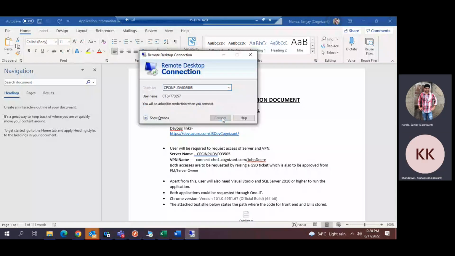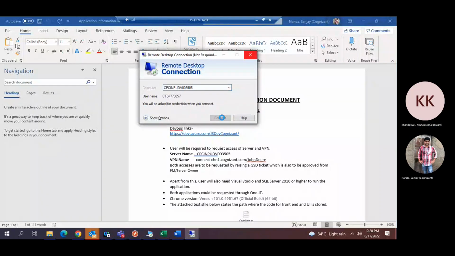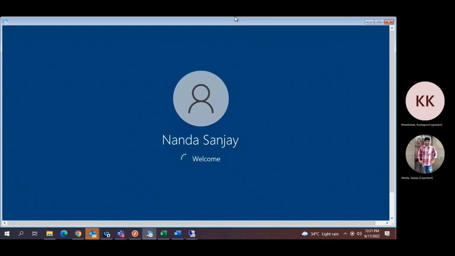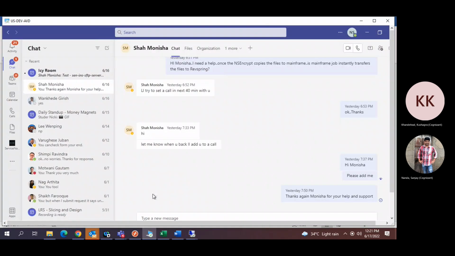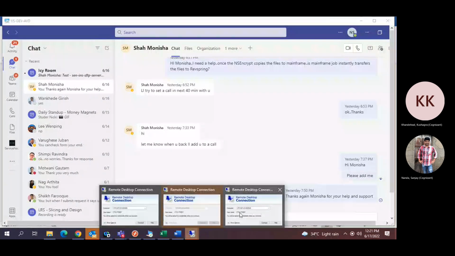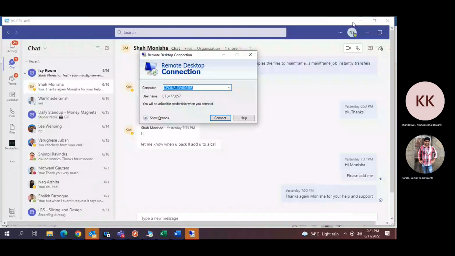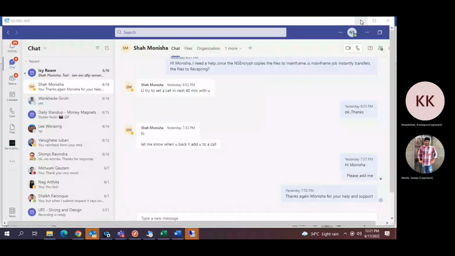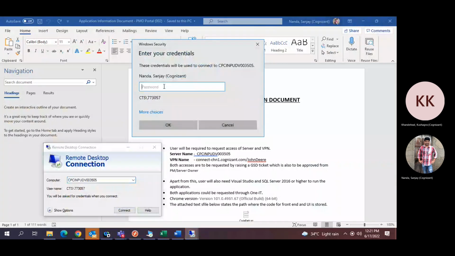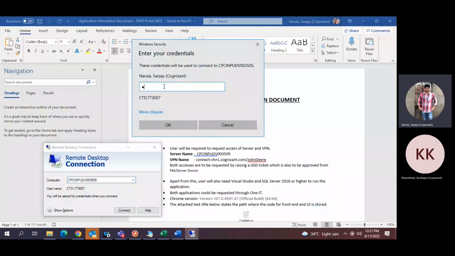You need to connect to that server using remote desktop connection. You need to give your login and password.